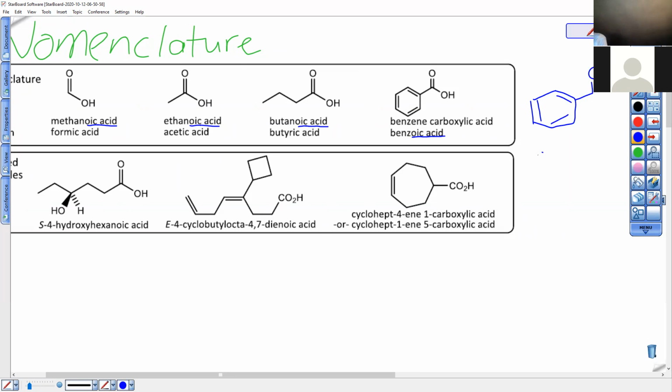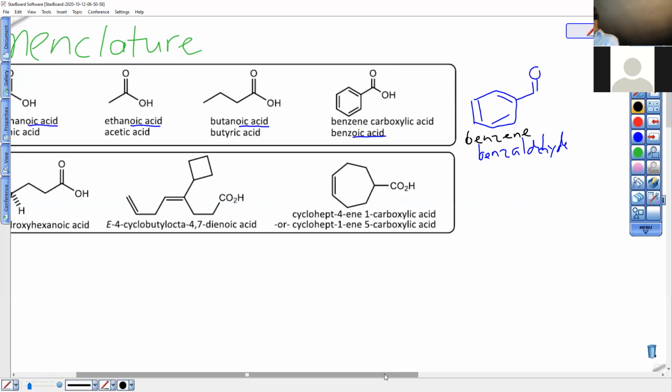We prefer to call it benzaldehyde, but following the IUPAC rules, I just want to remind you, you've seen something similar to naming the ring and then saying there's an aldehyde attached. The ring is called benzene. And when you have a group that's an aldehyde, you say carbaldehyde as a separate word. And we had that on our last test.